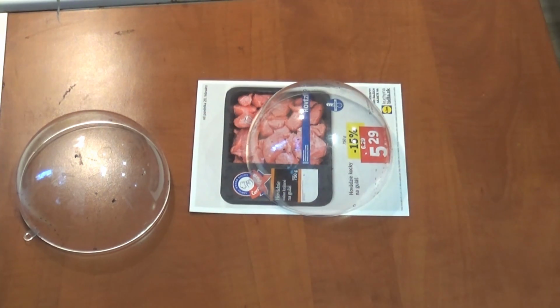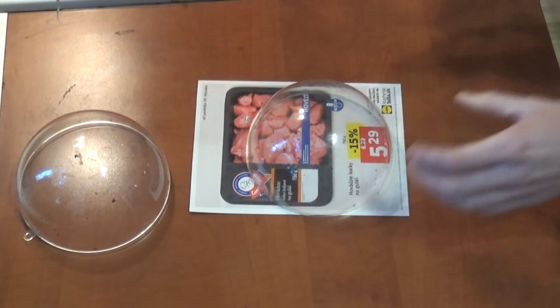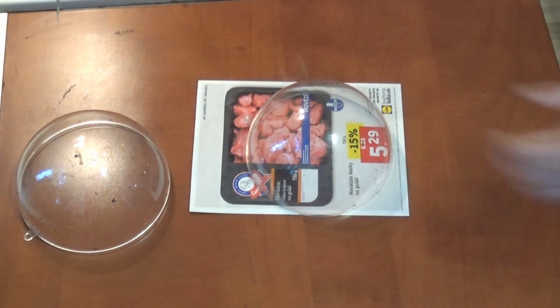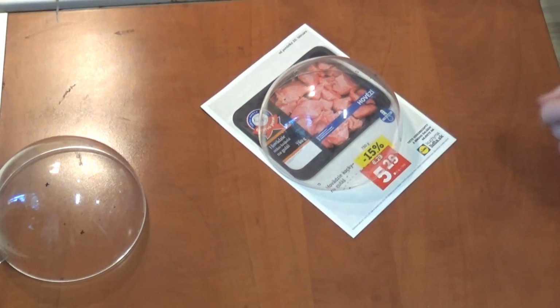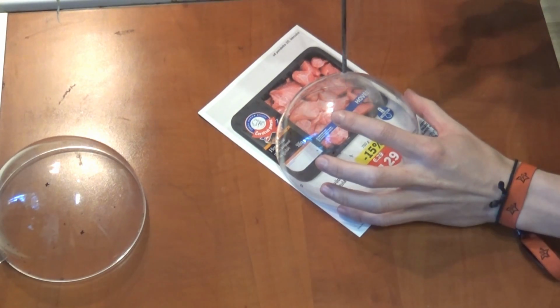Ooh, my nail is red. Okay. Oh my god, I did something. Oh my god. Okay, maybe this wasn't the best idea. Don't do this after me. Oh my god, this is working so easily.